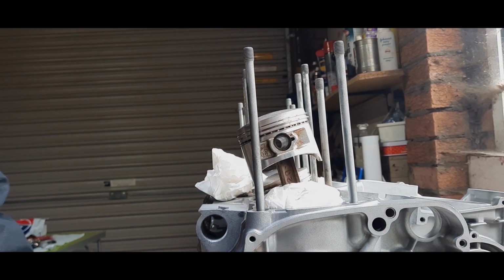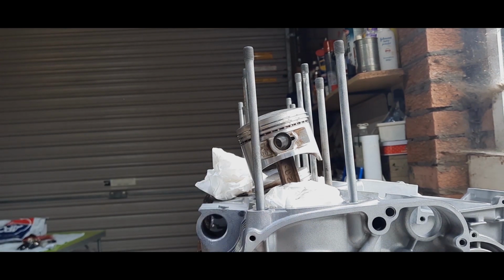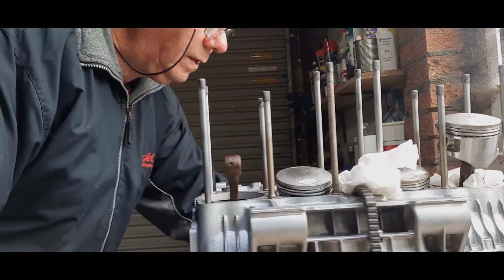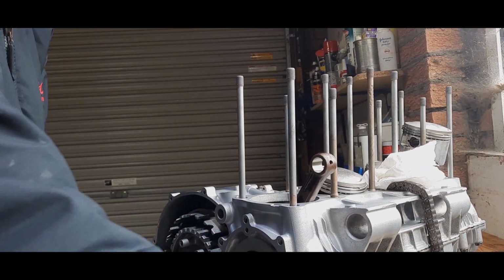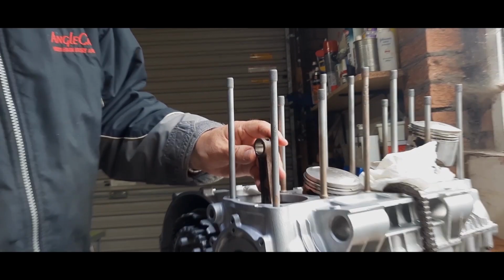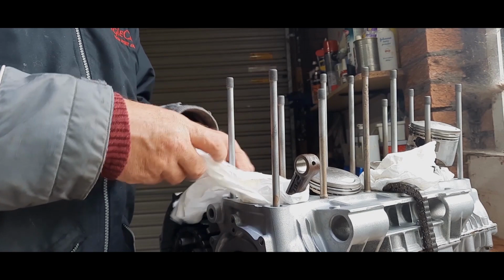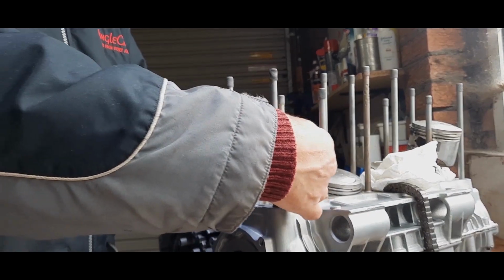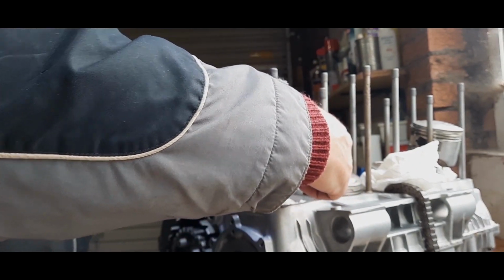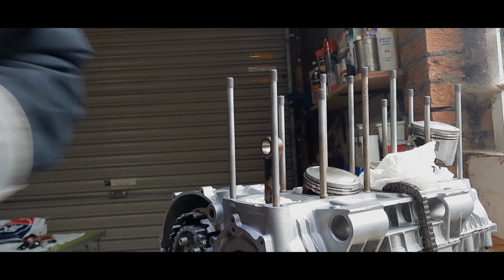Now I'm going to turn the engine round. Camera may wobble a little bit. You have to excuse me guys when I turn it round and get ready for number 4 piston. Number 1 and 4 are top dead center, which makes it a bit easier. I'm going to put my bit of paper rag around the conrod, just in case. You never know. So that's up like that. So let's go and get number 4 piston.